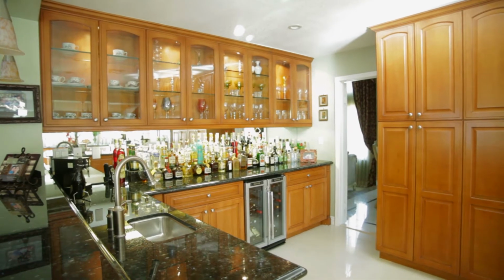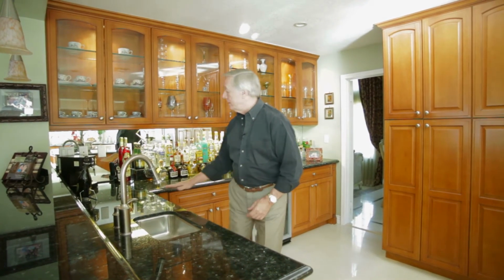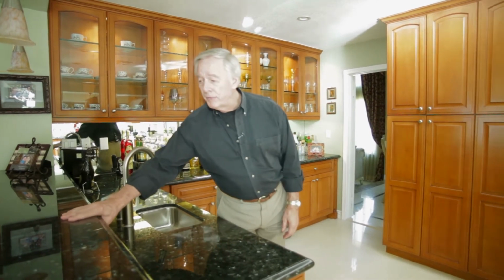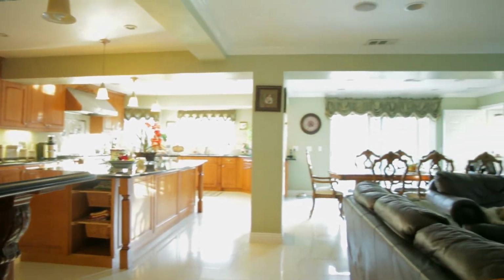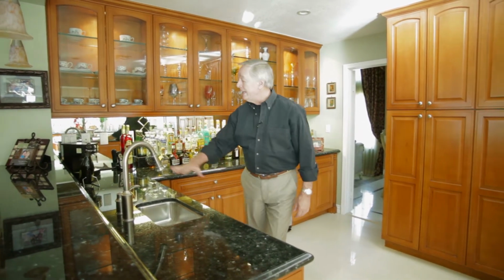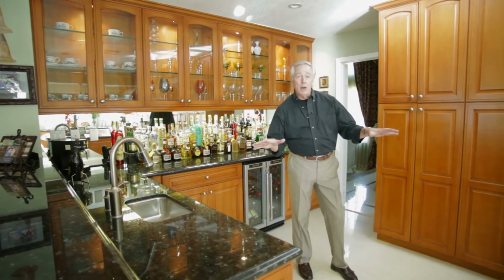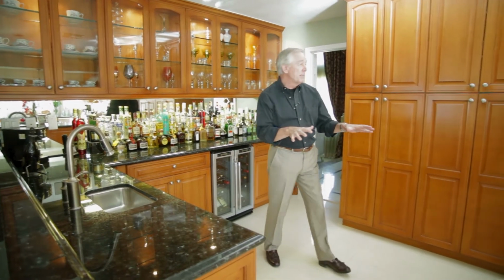Take a look at this kitchen and bar area, which I find flat astounding. This was all added by the current home owner. As you can tell, it's all brand new. This is a beautiful, beautiful treatment of the granite that's been placed throughout this entire kitchen. This is a polished Italian green emerald granite that is just about the most expensive thing you can find to put inside any kitchen. It runs throughout this whole new bar area. Again, this being added to the home by the current homeowner after his purchase.